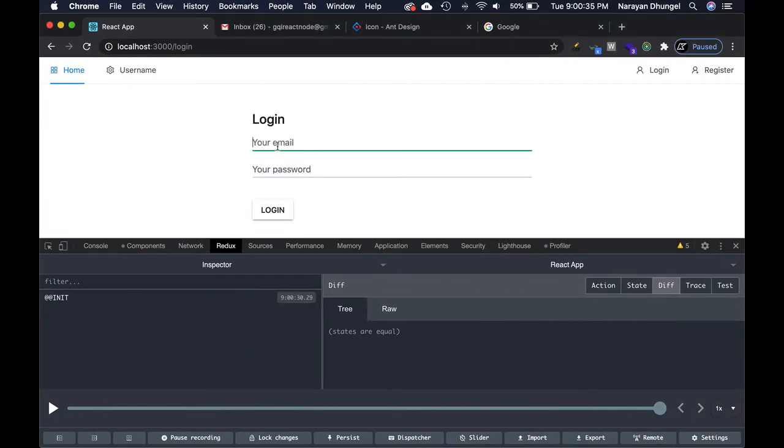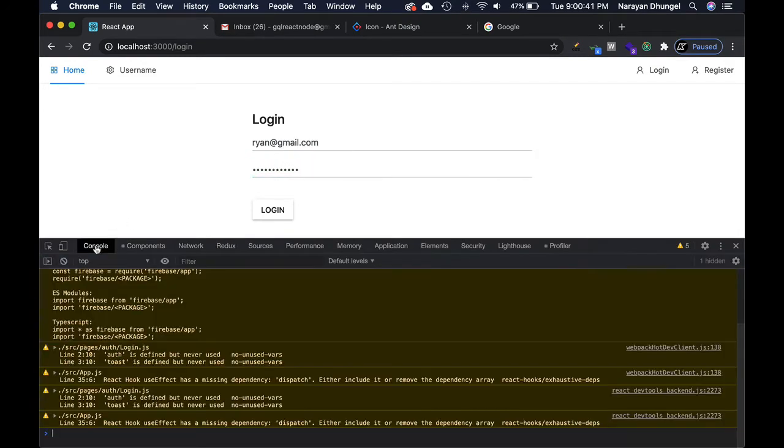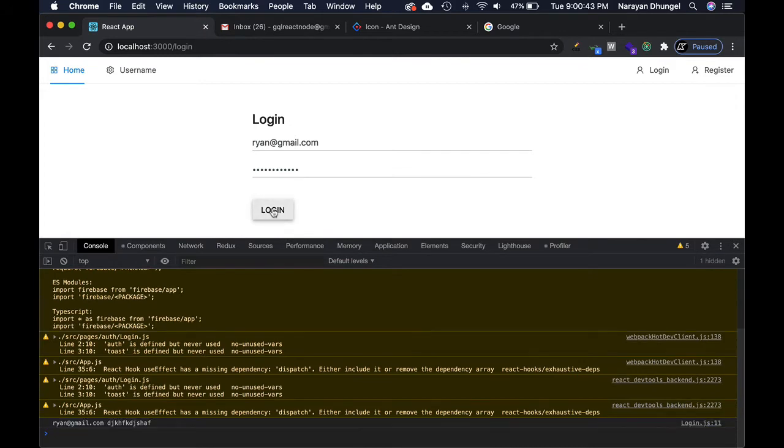Okay, so let me type ryan@gmail.com, some password. Let's open login. Let's try login. You can see we get the email and password. So that's perfect. We need to send this information to Firebase so that we can log the user in.